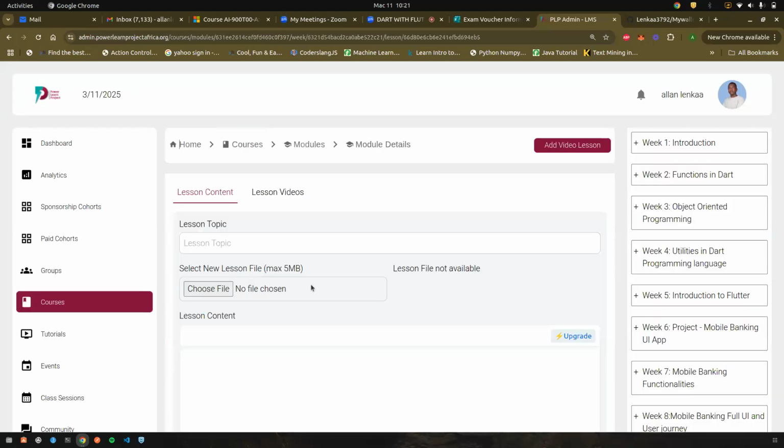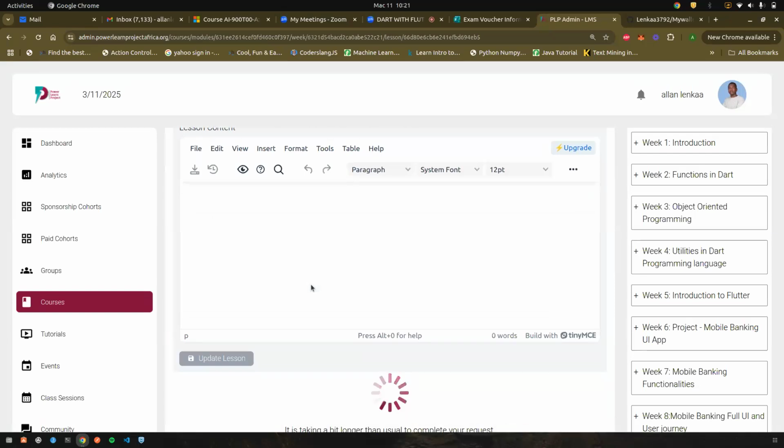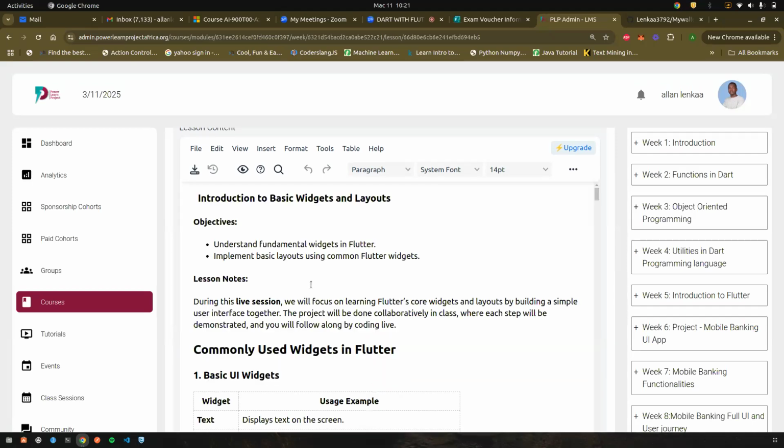So week 6, that's project. We are beginning our project cycle and we're just getting started with widgets and the UI. How will we implement the UI? We will implement the UI in week 6. Week 7 is functionalities. Then in week 8 we will integrate Firebase. We could even invite a guest lecturer to talk about Firebase and many other forms of database handling.